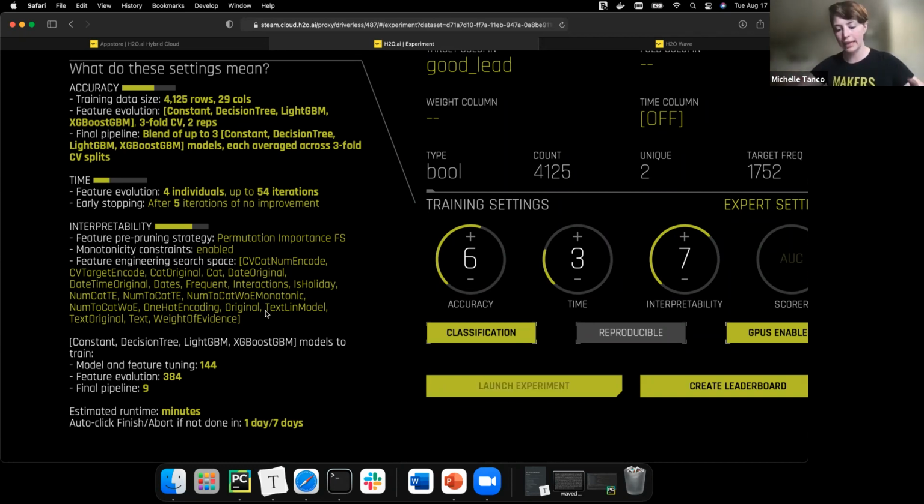So those are sort of like feature engineering for data types, but we also are going to have feature engineering that helps us understand how our different columns interact with each other, because maybe one column is not very predictive by itself, but when you combine it with several other columns, it becomes predictive. This is done through creating new features by clustering columns together, creating new features by adding or subtracting columns, and all of this is going to be tried for me automatically.